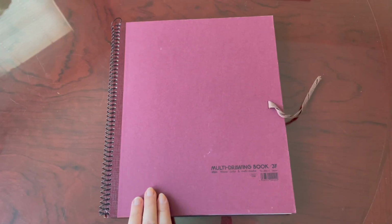So today I'm gonna give you a sketchbook tour of sketchbook number 3. This is the sketchbook that I filled in the summer of 2012, almost 10 years ago. All right, let's get started.